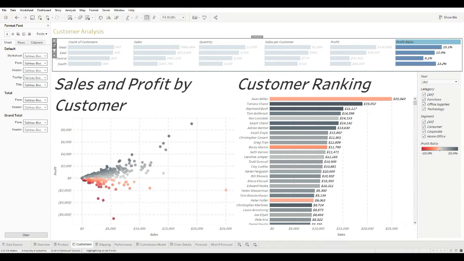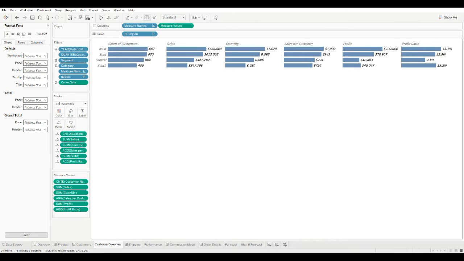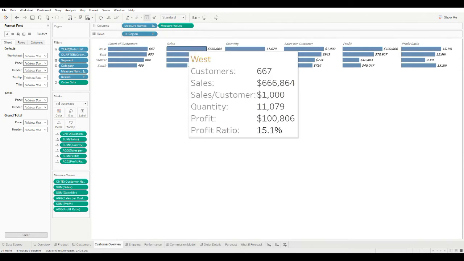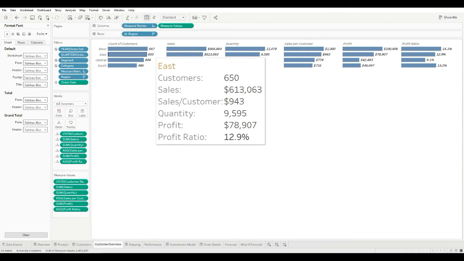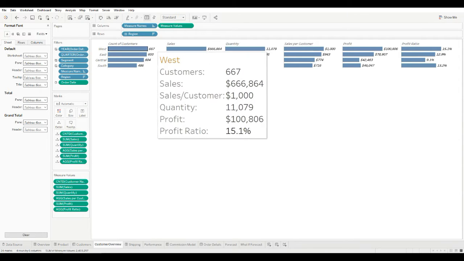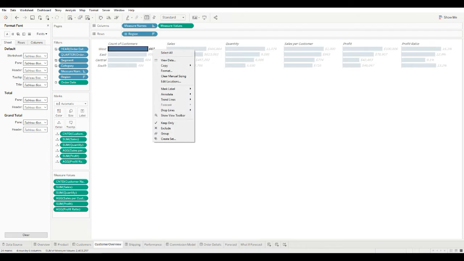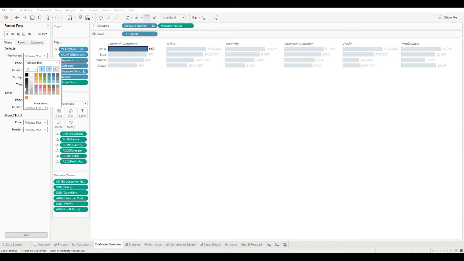by clicking on Go to Sheet, and from here, if we wanted to modify this worksheet to show a different font, all we would need to do is right click on here and click on Format. Once you get to this screen, you're going to see that we can change the default worksheet font from this option.